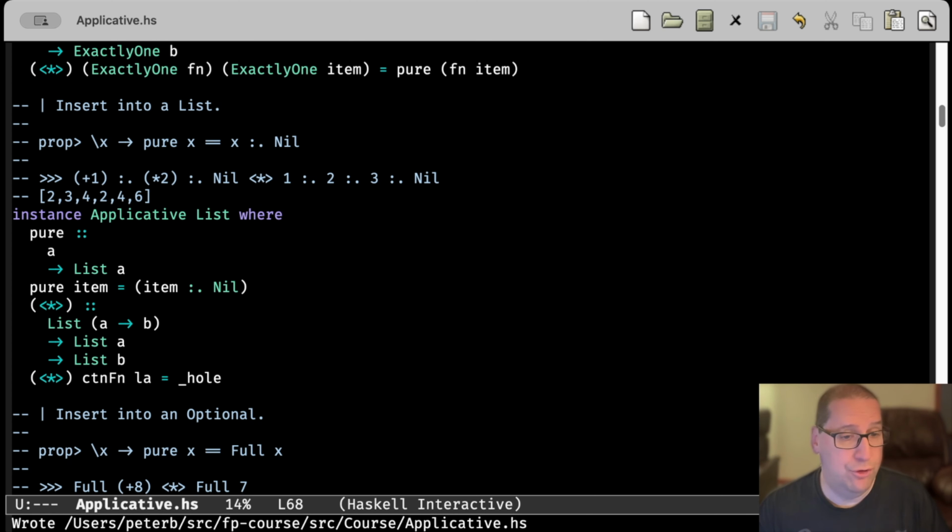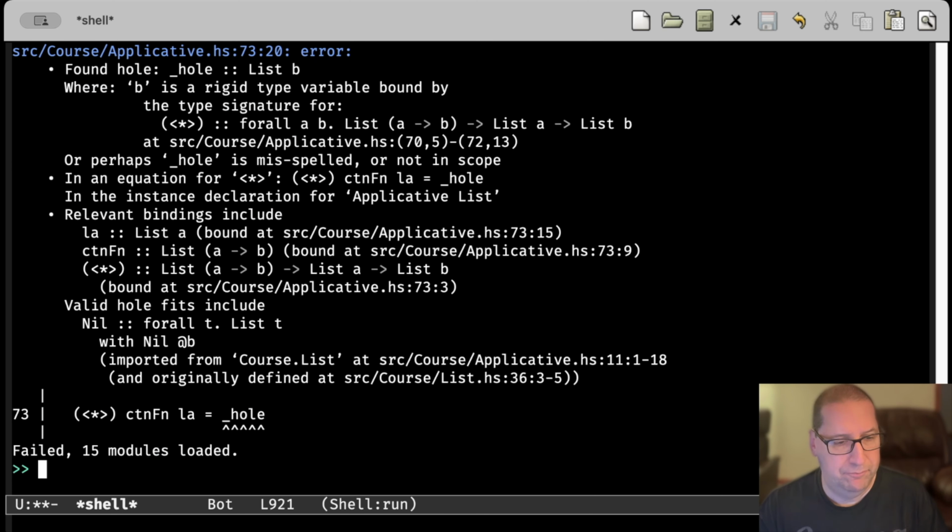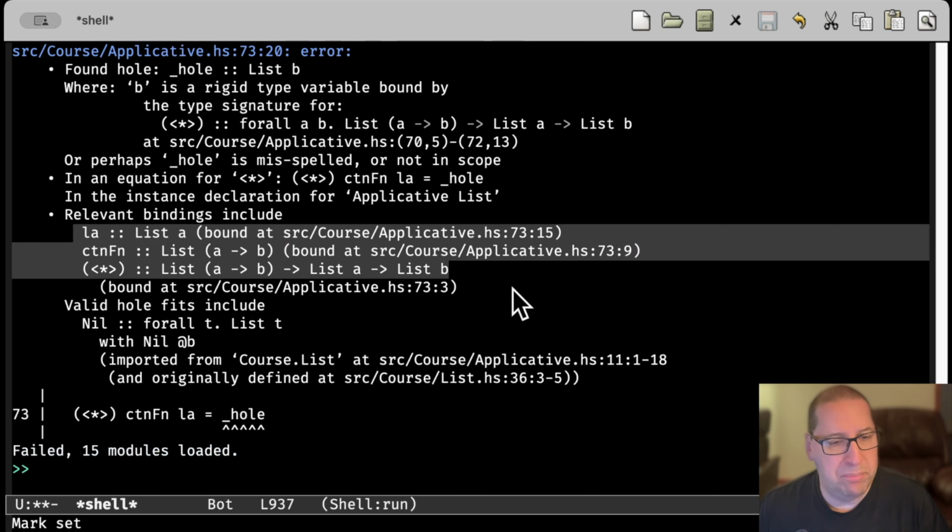I'm sure there's a point-free way to do this, and I'm just not going to bother. Okay, so pure is now correct. And here's our standard, very unhelpful bindings we've chosen.